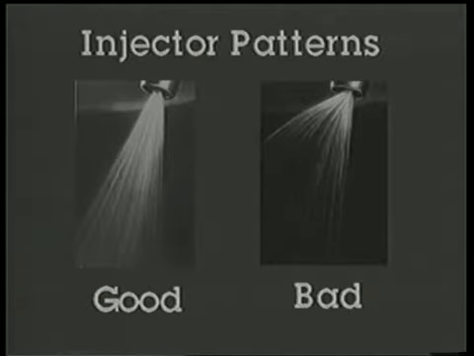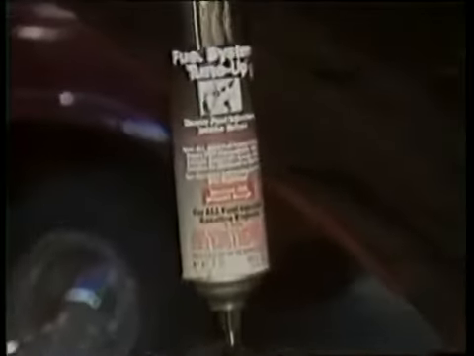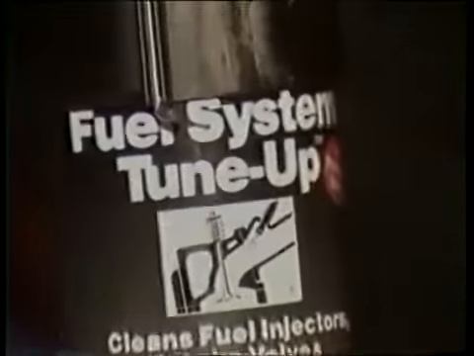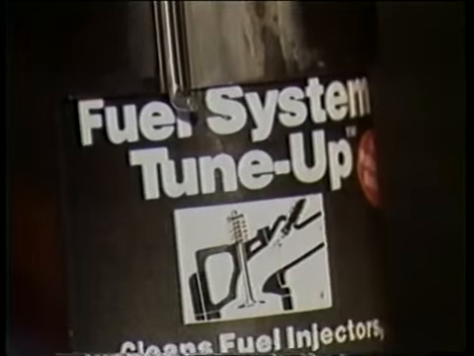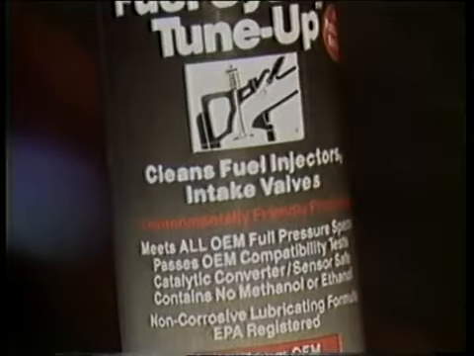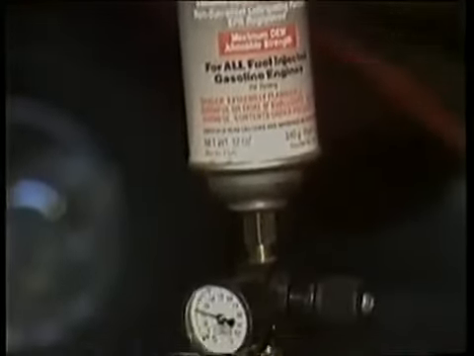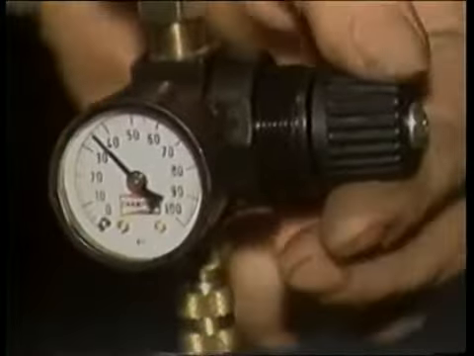If your performance test indicates possible injector clogging, you may be able to clean the injectors and restore them to satisfactory operation. A cleaning solution is connected to the fuel rail, then the engine is started and operated off the cleaning agent. This will run the solution through the injectors to remove the deposits.